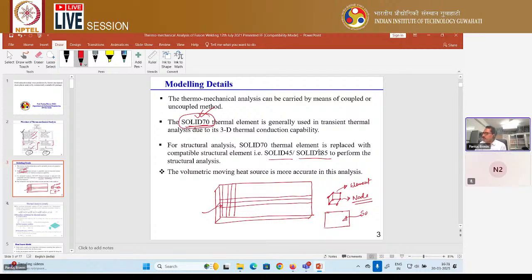You should keep this in mind. So in SOLID185, all the programming related to structural response is stored. That's why once we choose this SOLID185 element for structural analysis, we can get the thermal response on a structural model, how it is, that related information we can get.